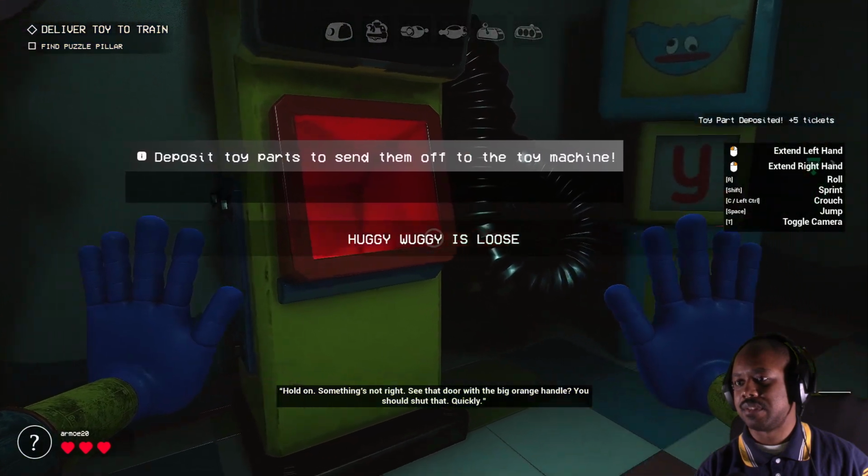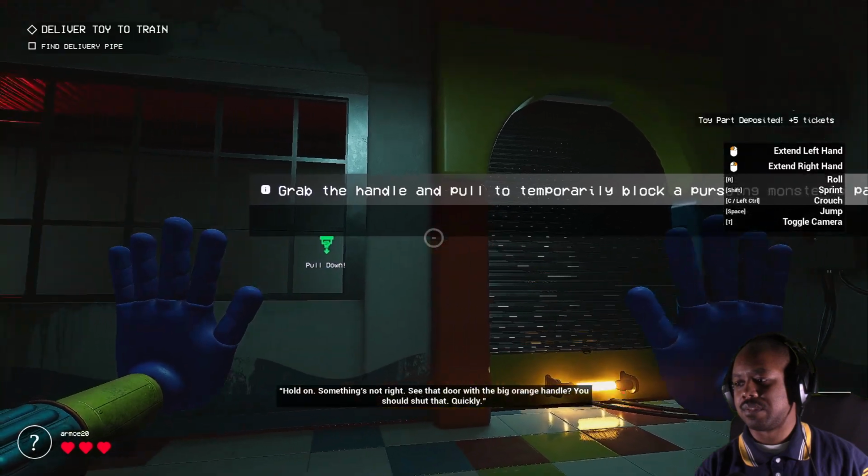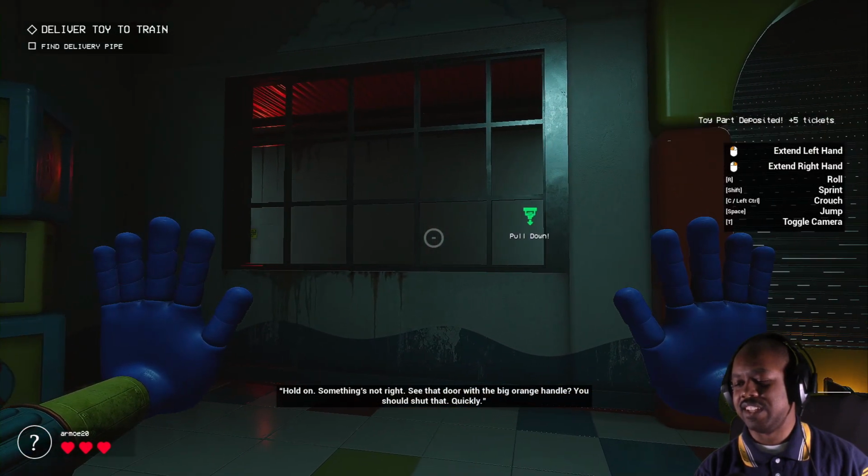Hold on. Something's not right. See that door with the big orange handle? You should shut that. Quickly. Yeah, here comes fucking Huggy Wuggy.